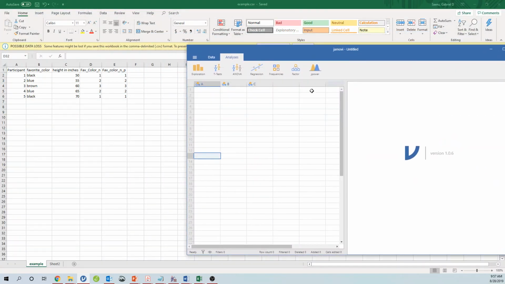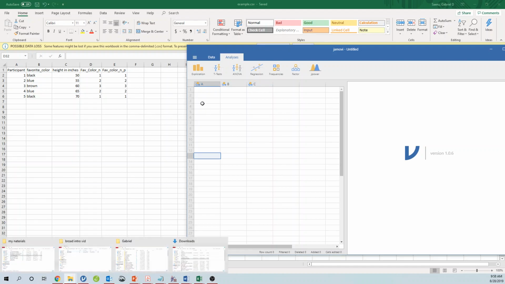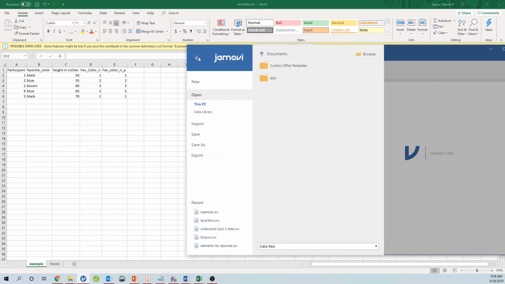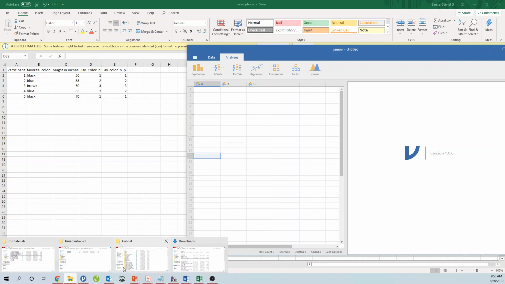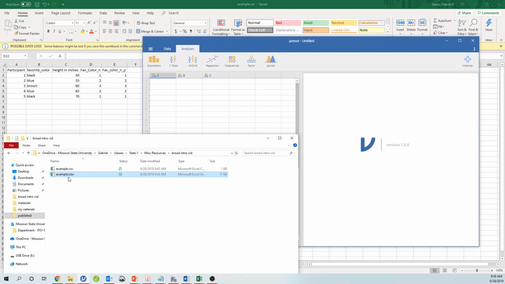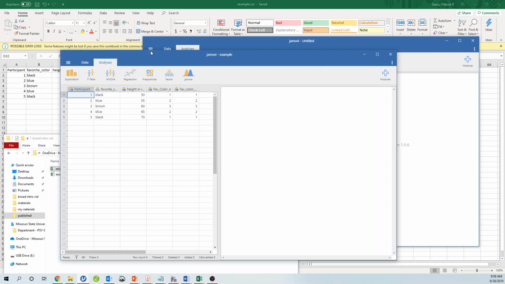So Jamovi, when you start it up, looks like this. This is a blank data file. You can import things into Jamovi again by clicking those 3 little bars, open them up, and find your file here. But one thing that's different about Jamovi is you can import things just by dragging and dropping your data file. So let's try and drag and drop the Excel file. It's not going to work here because it says, I don't understand the file that you're using. So let's try doing the same thing with your CSV. And that will open it up. It just opened it up on my second monitor.